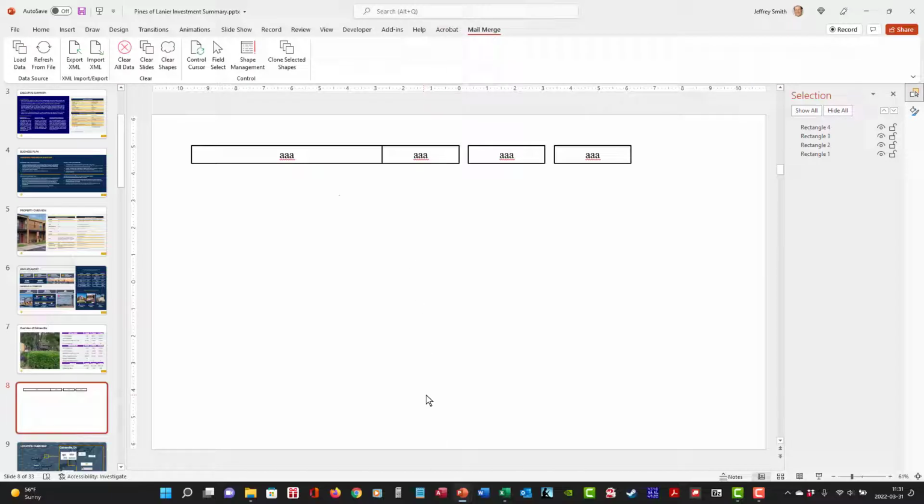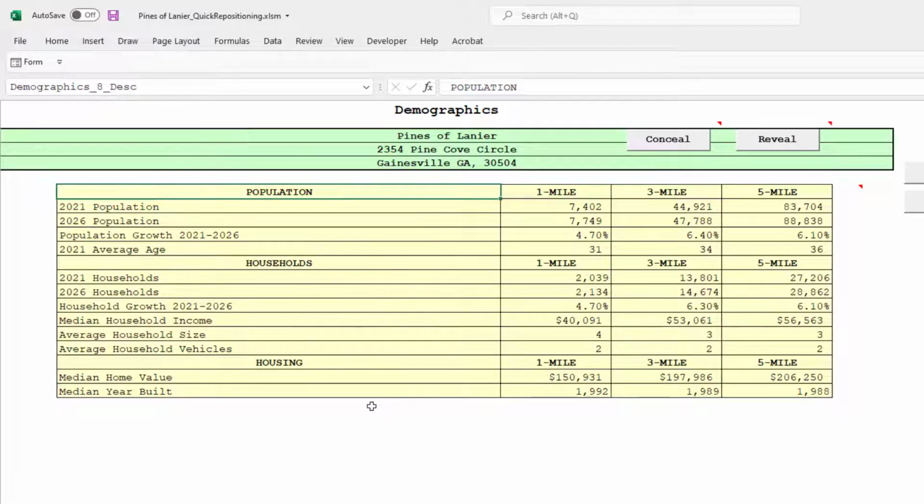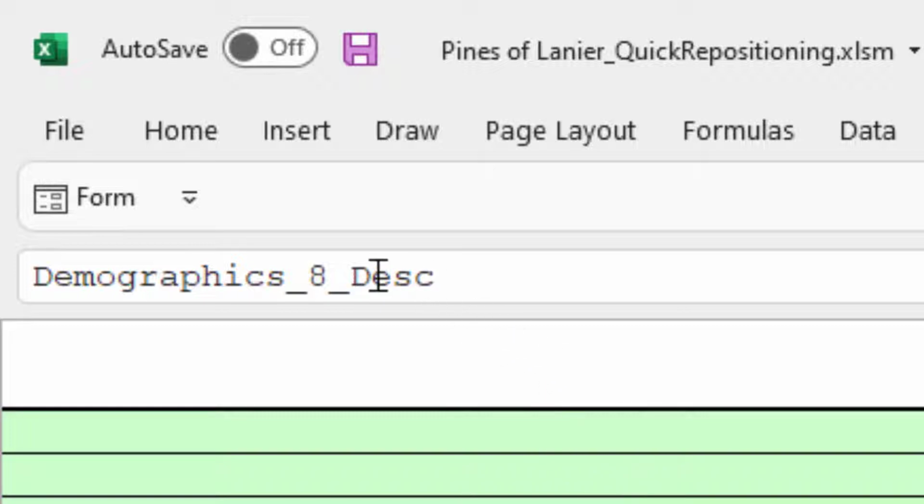Now in this example, we're using this demographic data from a spreadsheet. If you'll notice, these selected cells have label names.